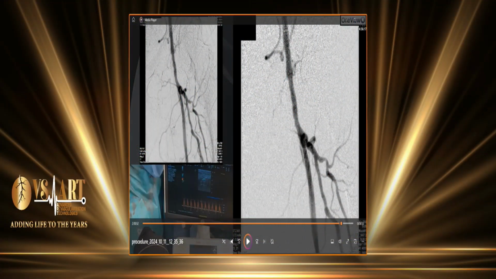Can you hear me? Yes. Can you see my screen? Yes, because the procedure is finished. So these are the two angios. On the left side, you can see the time, and on the right side on the top, 15 minutes later. I think it's the same. The dissection doesn't advance. And the ultrasound, the EBUS, you can see at the bottom of the left screen the wave, 178 centimeters per second. So I think it's quite good, taking into account that it's just after dilatation, so the velocity is normal.